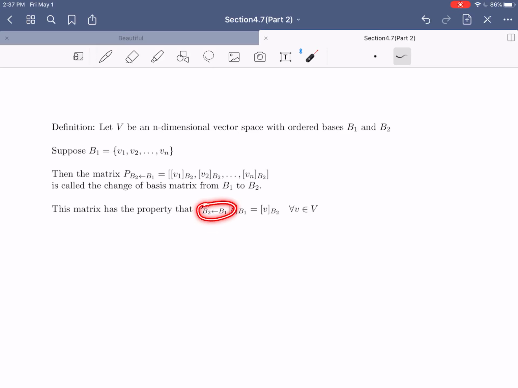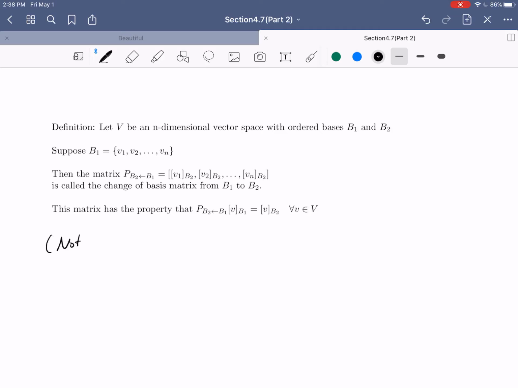And hopefully this also explains the weird subscript of B2 with that left arrow and B1. It's so that you can see how the B1s align here, and then you use that notation to realize you're going to be landing in B2. Now, your textbook gives some background about exactly why this format will cause the matrix to have this property. Again, for me, I feel like that's a bit of a tangential part of the class. So you guys can read that explanation if you want, or you can take this on faith and understand how the example works and use that as a justification. But if you do want to see the proof, it is in your textbook.